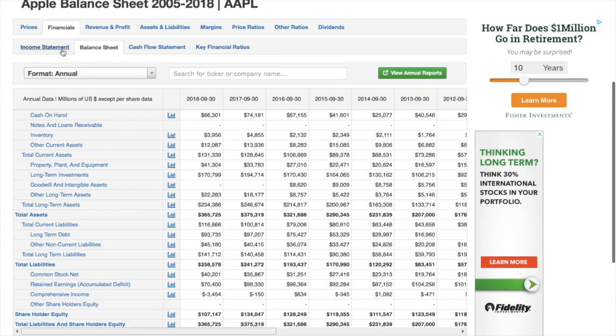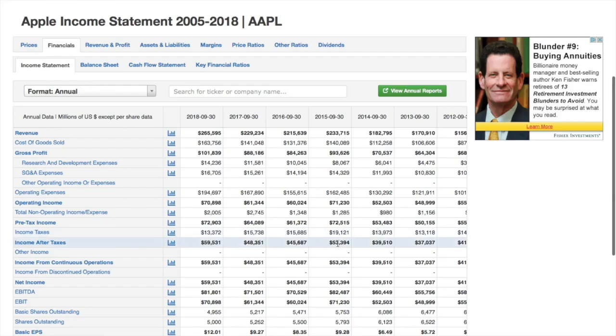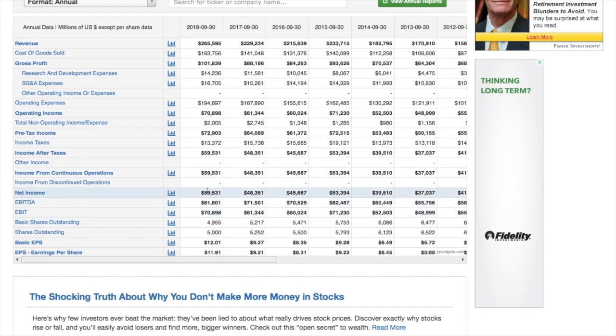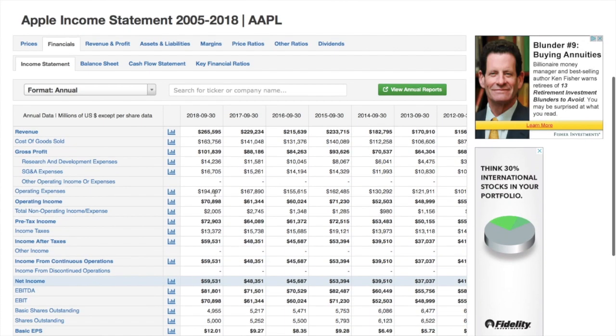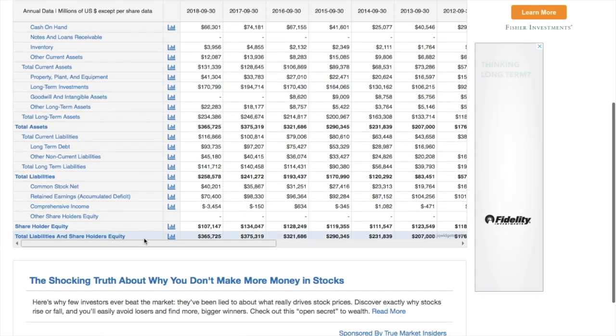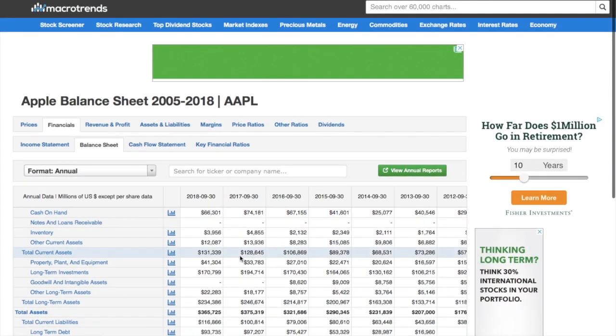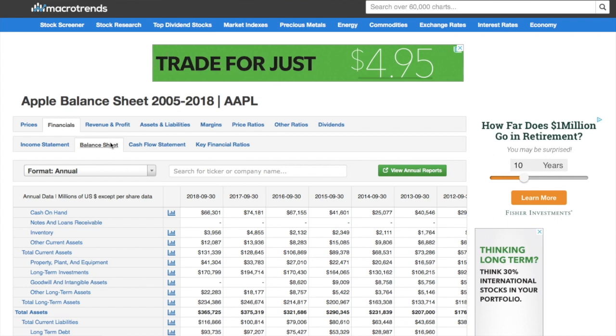Now for the ROI, it's almost the same thing. You're going to go over here and you're going to go to net income as well. Same number, except you're going to divide it by liabilities and shareholder equity, which just means you're adding the equity plus the debt together so you can divide it to figure out a more accurate return on investment. And that's pretty much it, guys. It's not that hard to find these numbers.